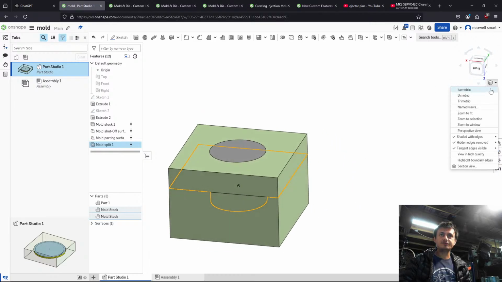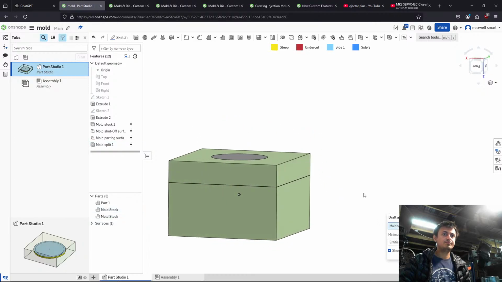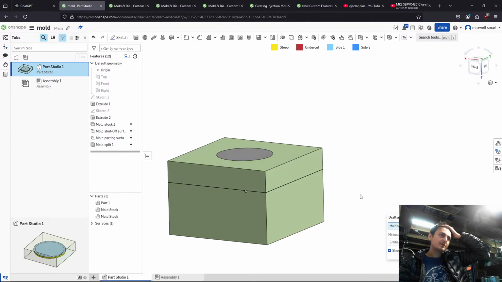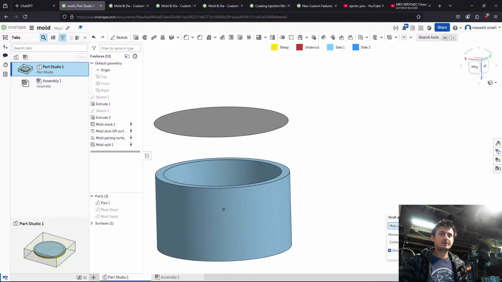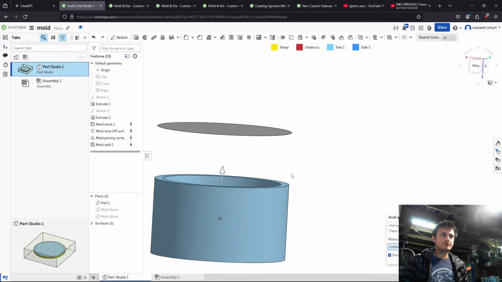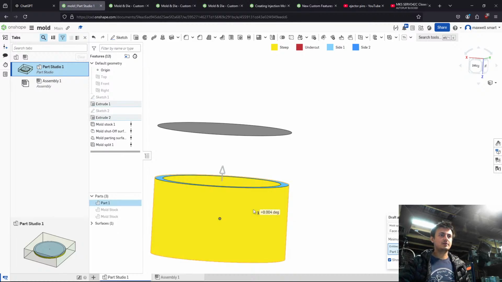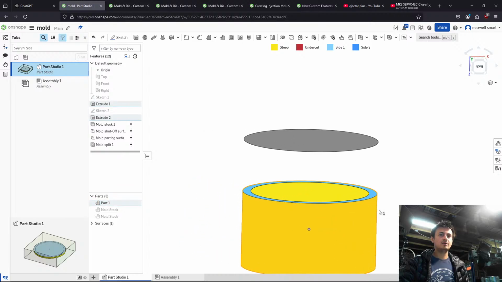Okay, so now we want to do this draft angle analysis or something. Where was that? Draft analysis, molds. I wish it played nicer with the... wait, let's hide this. Mold split direction is going to be... I can't use a mate connection? How am I going to do it then? Well, that's right. Okay, so you just select a face and it takes the normal. So this is yellow. So yellow, okay.